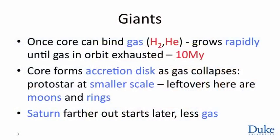And this object, when it reaches 10 to 15 Earth masses, achieves an important milestone besides melting and chemical differentiation, one that the Earth, which never got this big, never had a chance to achieve. At this point, the gravitational attraction of this large object, which has become quite compact under the force of its gravity because it's held up by pressure, is large enough to bind an atmosphere of hydrogen and helium. Now this is a breakthrough because, of course, while water is more prevalent in the solar nebula than nickel, water and nickel together are both trace elements. What the solar nebula is really full of is hydrogen and helium gas. That's 98% of the mass.